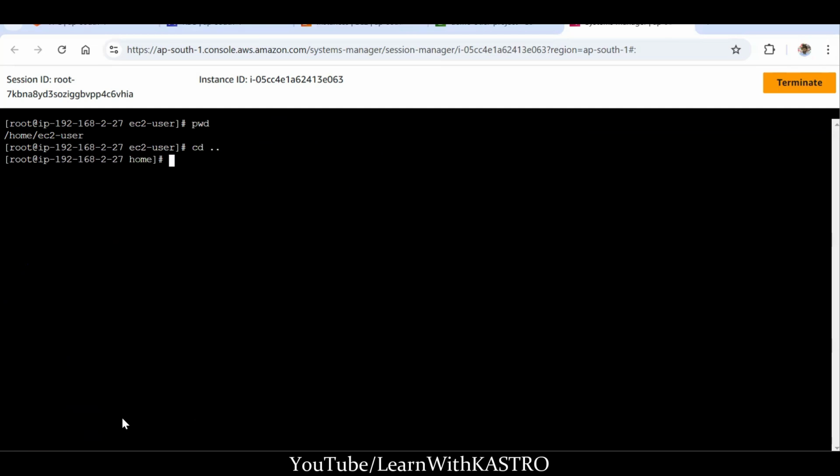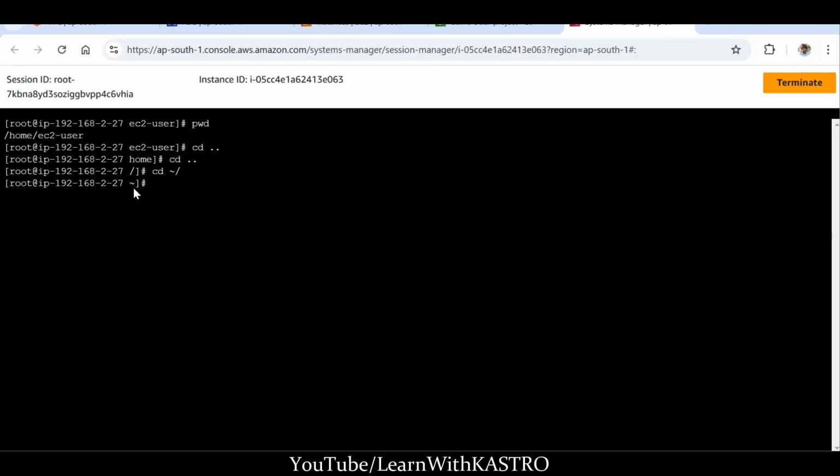Now you can see I'm there in the /home path. Or you can also type cd, tilde symbol, and then slash. So make sure you are in this path.